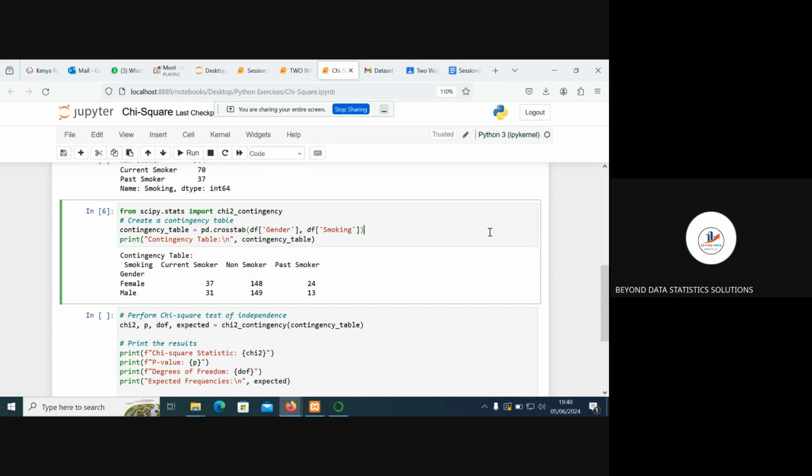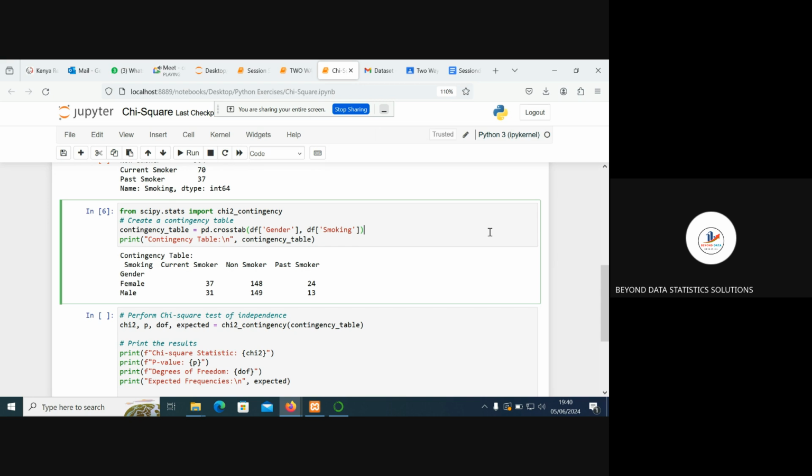You see now we have here the contingency table. We have the smoking as the columns, and gender as the rows. We call variable gender row, and we call smoking column. So we see we have numbers there.